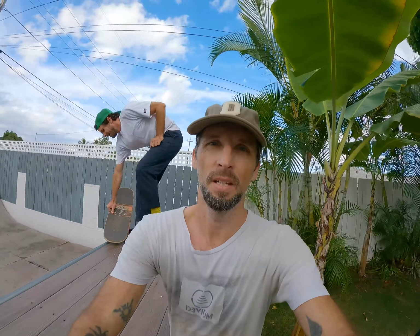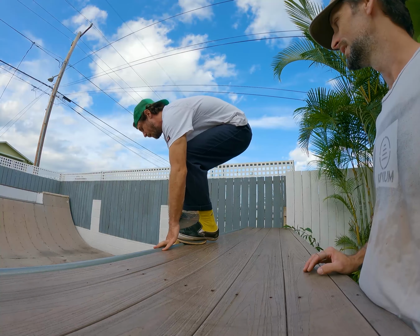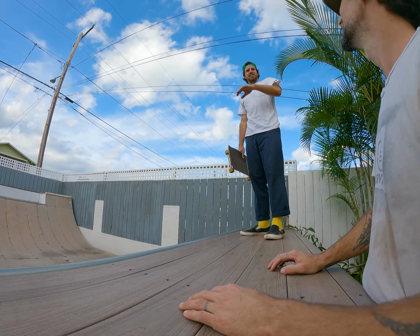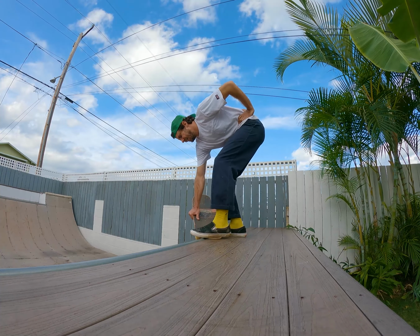First challenge of the day, backside nose pick. I just don't know if I've got it. And then just balance. I just don't know if I can push off that leg. You don't really push off the leg. You just kind of fall in. Fall in, and then twist. You can try it.